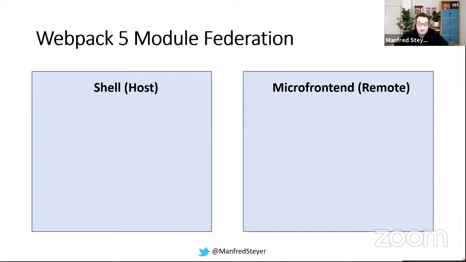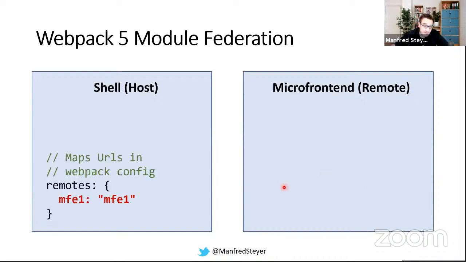And everything is now configured. You can say, well, for the shell, I'm mapping this path. MFE1 points to another micro frontend over there. That means every time I'm importing something using this URL, I'm loading something from over there, something that's also called MFE1. In this case, MFE1 stands for micro frontend 1. It's quite creative, I know. So just by looking at this URL mapping, Webpack knows I need to load something from this separately compiled and deployed application.